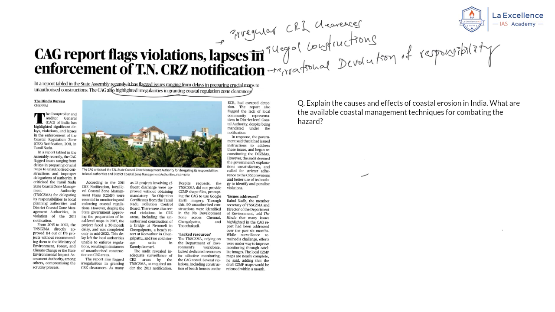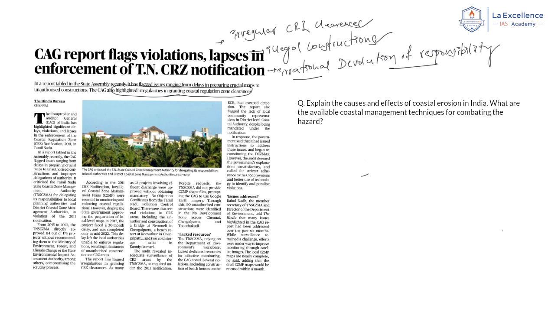Now, this article is saying that the CAG report highlighted irregular Coastal Regulation Zone clearances, illegal constructions, and irrational devolution of responsibility given to the state level Coastal Regulation Zone Management Authority. The state level authority's responsibility of monitoring issues of construction and all these things was devolved to district level and local level authorities. This is irrational, that is what this article says. A lot of illegal constructions or beach houses have been built, and a lot of irregular Coastal Regulation Zone clearances have been given, especially in regions near eco-sensitive areas.